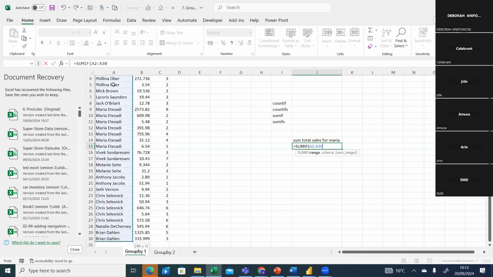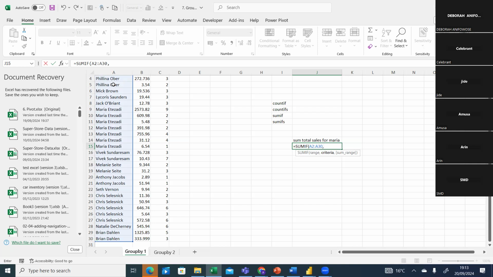Then you put your comma. I don't want to lock it, because we are just looking for one criterion. I don't want to complicate matters with absolute references, since I'm not moving on to the next person. So I'll just leave it unlocked.